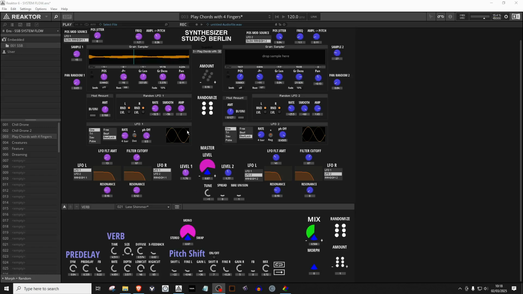And once you're done with that, the audio will route out to this rather lovely reverb unit. And for both the reverb and the grain samplers, you've got this nice randomizer. You set the amount that you want to randomize, and then you click the dice and just see what happens. And that's duplicated down here with the reverb, so you can create all kinds of reverbs on the fly. So I think that's enough talking. Let's get into it and see what System Flow sounds like.